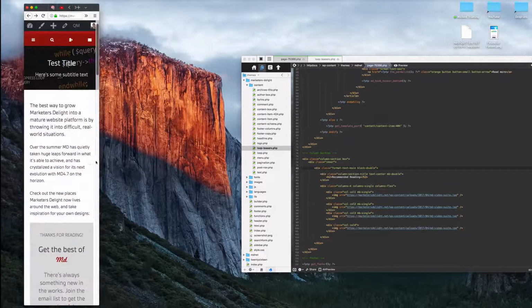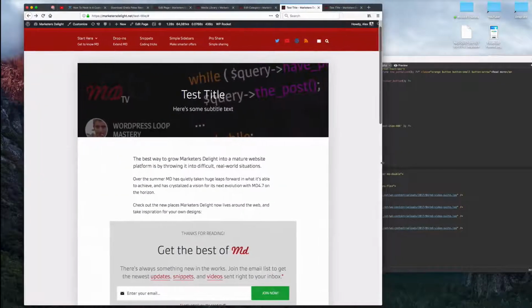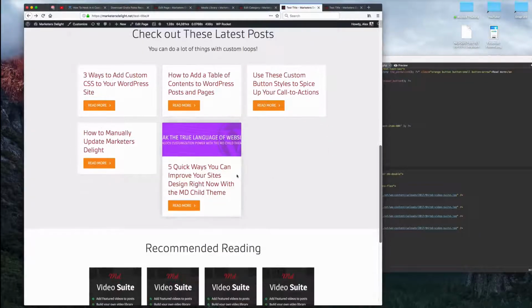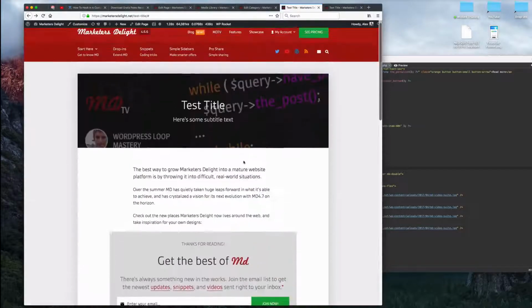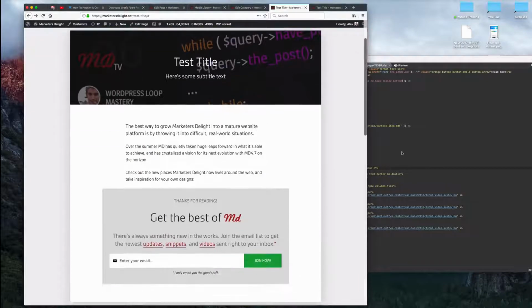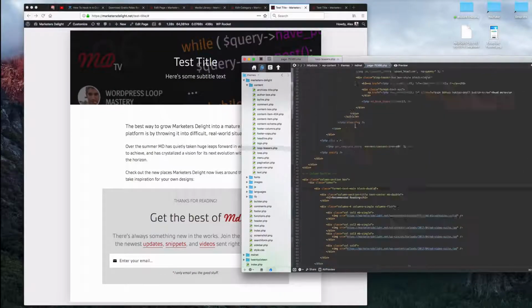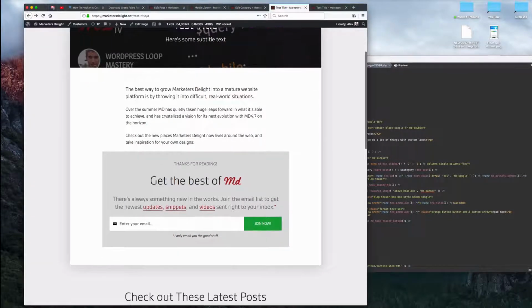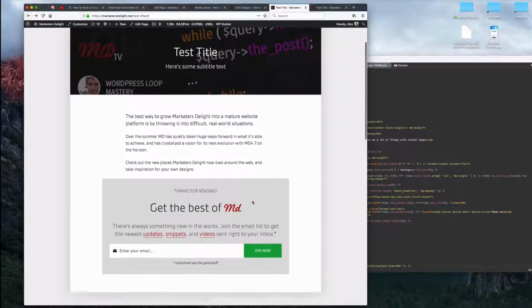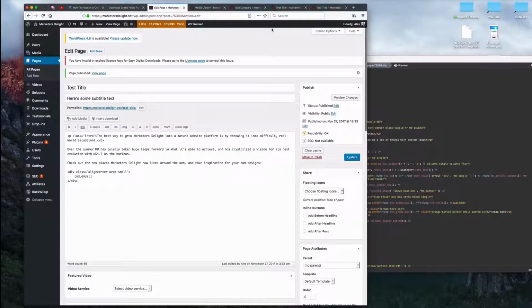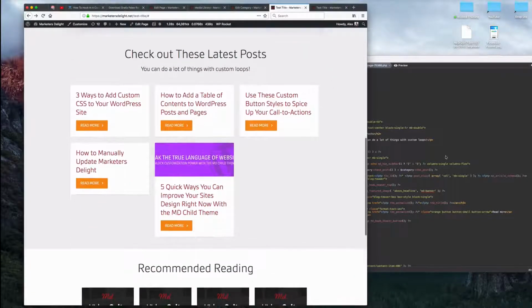So this is kind of what it would look like on mobile. And then this is what our whole page looks like with our custom loop. So it's nice that that loop's going to be pulling all this stuff without us ever having to update it. So that hopefully answers your question. I will supply you with the template that I made here. It's pretty quick, but you saw it come to life with your own eyes, if you made it this far in the video. And you saw that these content boxes can be completely done from your edit page section, and then the rest of it was just done with our custom loop.